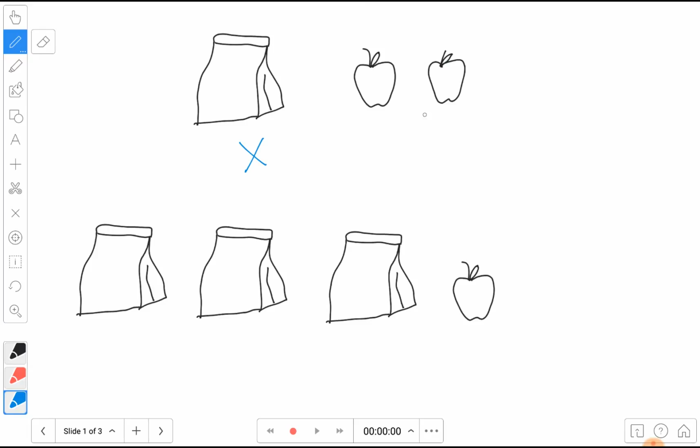And here we have 2 apples. So that could just be our unit. And we could say that this here, 1 bag and 2 apples, can be represented by x plus 2. And in much the same way, here we've got 1, 2, 3 bags. So that's 3 times x, and we'll write that as 3x. Don't need the multiplication sign there. And there's 1 apple, so that will be plus 1.